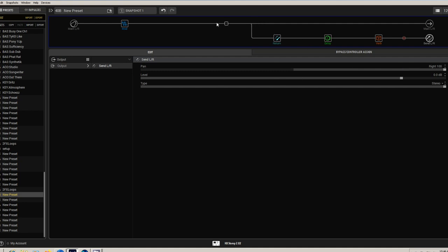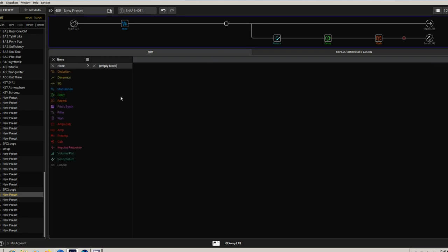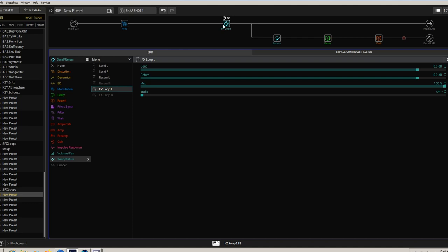Now, what we're going to do up here is on the main left right, we're going to pan everything up here to the left, we are going to now insert the left side of the effects loop right here. So that means that anything coming from our pedal board, and in my case it's going to be the Ross distortion pedal that I have here, is going to be inserted into the chain at this point. It could be as many effects from my pedal board as I wanted to put. The great thing about doing it this way, we still have an open block to add another effect either before or after our pedal board.